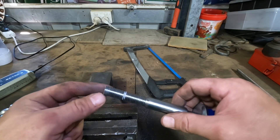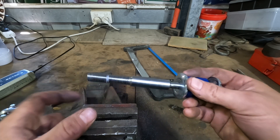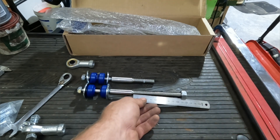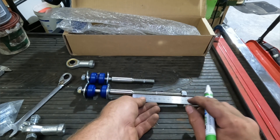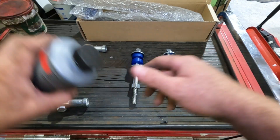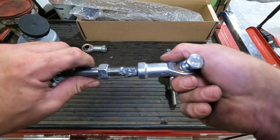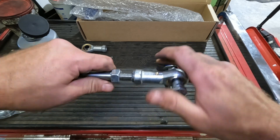Now I'm happy with the end of that thread. We'll measure how much thread we've actually got — roughly 55mm — and transfer that measurement to the other sway bar link so we've got matching pairs. We'll make another one of those so we've got two sway bar links for the front. Put a bit of Neverseize on the threads, coat that up, screw the rose joint on, bottom it out, then back it off a quarter of a turn, and then we'll go fit them up.